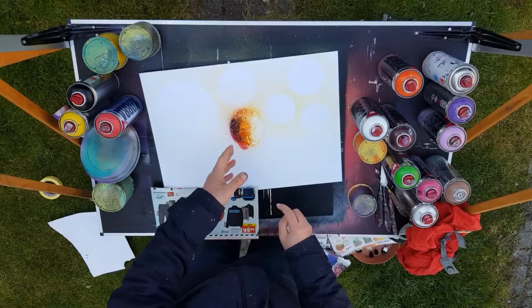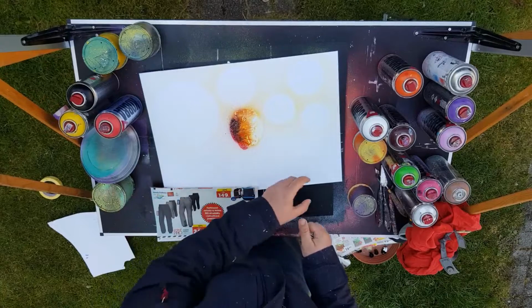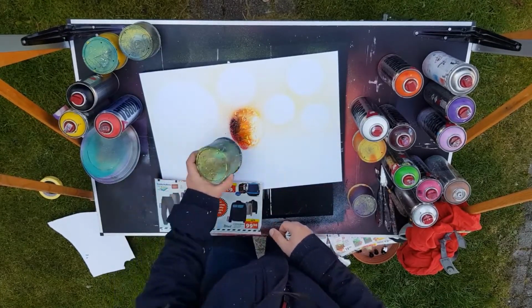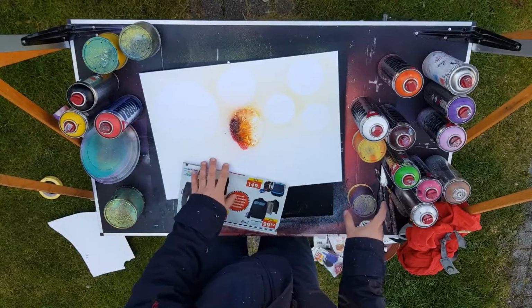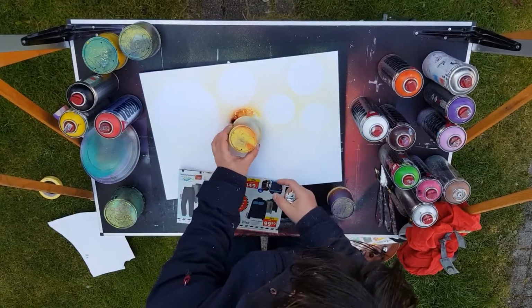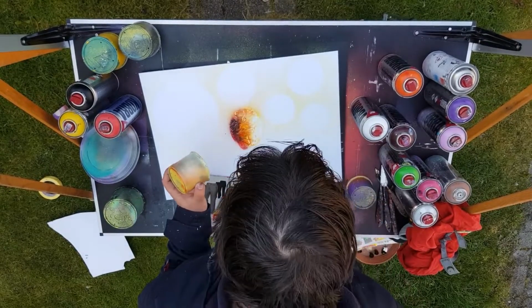Now the color that I put was a bit a lot. You can put less color, but I like the effect. It's like a fire or something. I don't remember which circle was here. It's good to remember. So I can put any circle. Oh, this is too big. Any circle, but not over that. So I think the number 5 was good.